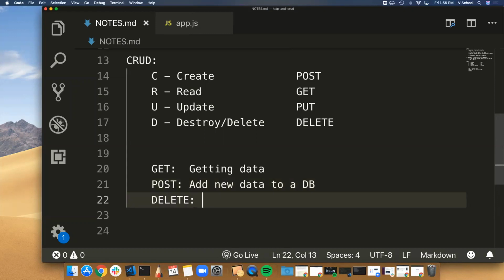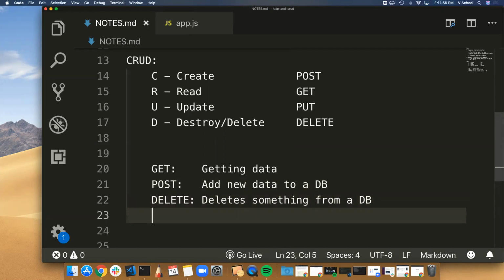Who wants to guess what delete does? It deletes something from a database. So we have the ability to get data, add data, delete data, but what's a fourth operation we need to be able to do? My last name changed. I need to go log into my account and change that, or my address changed. I shouldn't have to delete my old object in the database and create a new one. Let's just update the one that's already there so I don't have to do all the extra work. So a put is to update an existing database item or object.